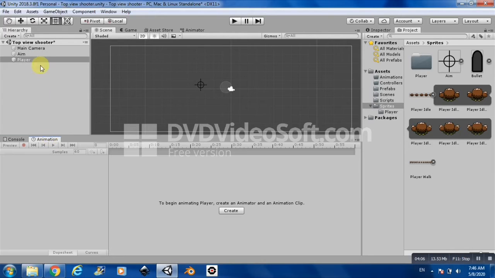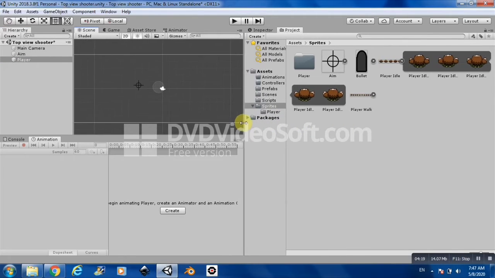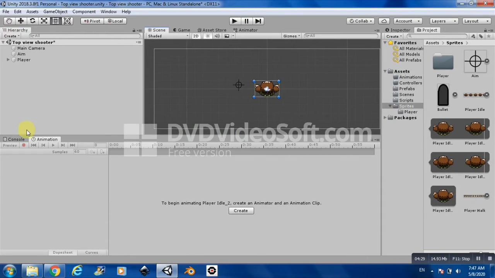So we'll make some animations now. So select the player and press, actually let's drag this one inside of the player, and let's make the animations for him.